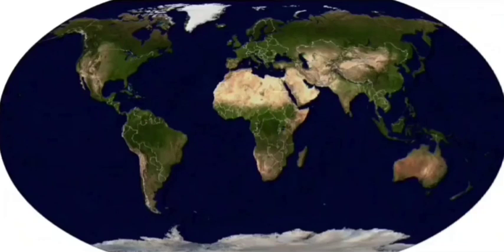And here's the big problem. Every one of these projections comes with trade-offs in shape, distance, direction, and land area. Certain map projections can either be misleading or very helpful depending on what you're using them for. Here's an example. This map is called the Mercator projection. If you're American, you've probably studied this map in school. It's also the projection that Google Maps uses.